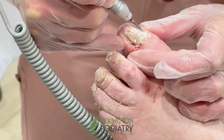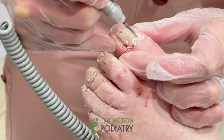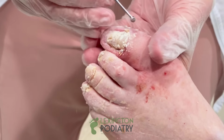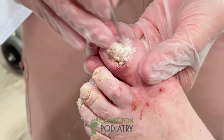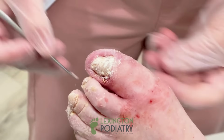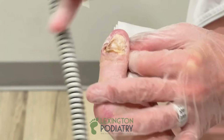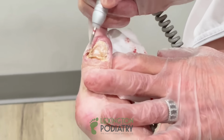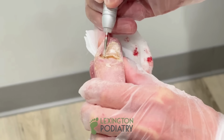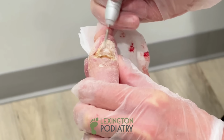These big toes in those corners really get impacted. Okay. Oops, that's a tray. Okay, I think we're gonna have to do a good soak at home to be able to get the rest of that out. There we go. Where I got that little nail skin, got a little drop of blood there, but like I said, we'll show you how to take care of it.